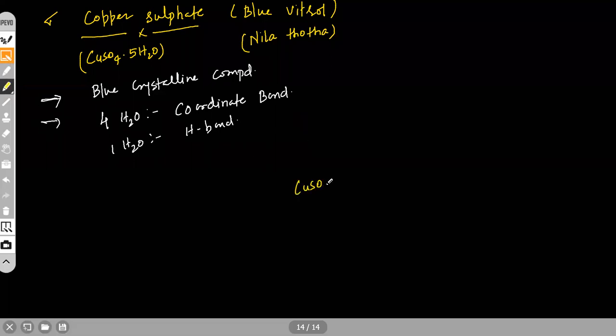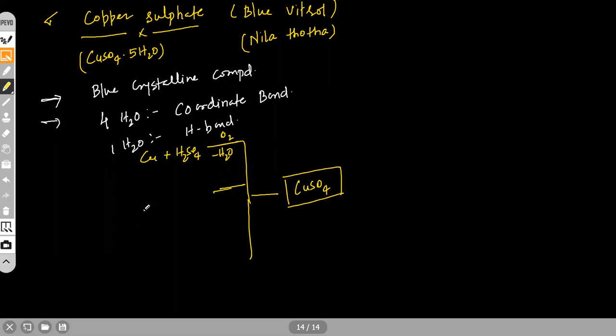Reactions you see here. How do we prepare CuSO4? There are 3-4 reactions, and these reactions are not that important. In this also we have a heating effect. That is the most important reaction. I'll just write down the preparation method of CuSO4. Copper when heated with H2SO4 gives you CuSO4 in presence of oxygen gas. Water molecule goes out, it gives you CuSO4, okay?